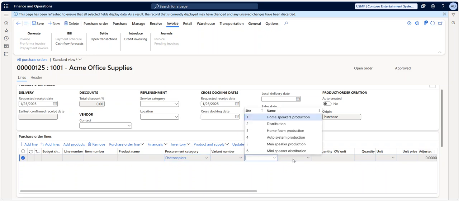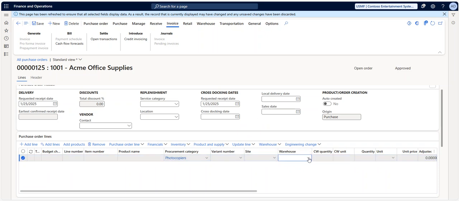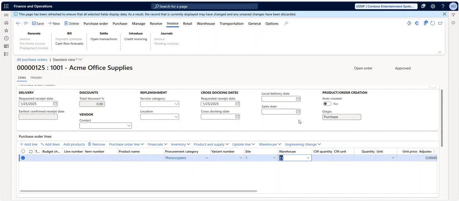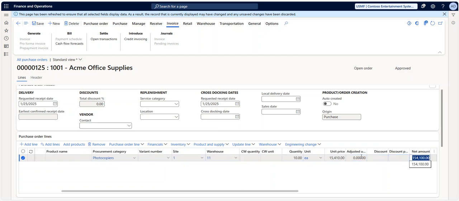So here I'm giving the site warehouse as number 111. Okay, and you will specify the quantity. Let's imagine I'm giving the quantity as 10, unit of measure as each, and you will define the unit price. So here I'm giving some random amount, and this is my net amount.